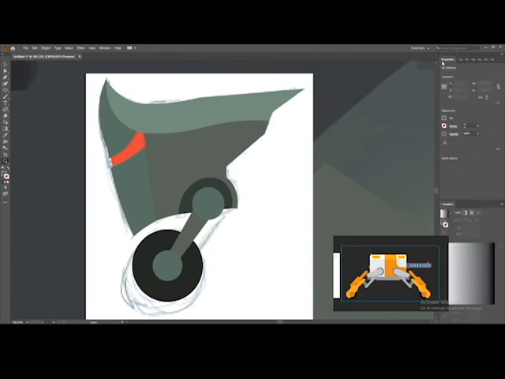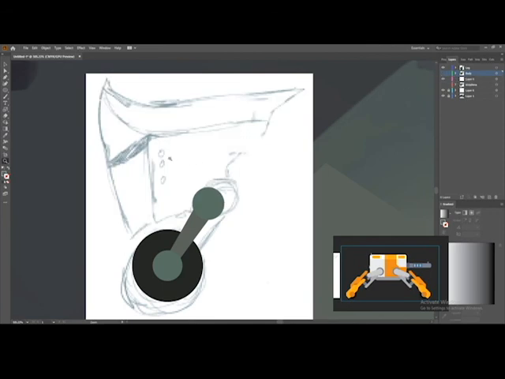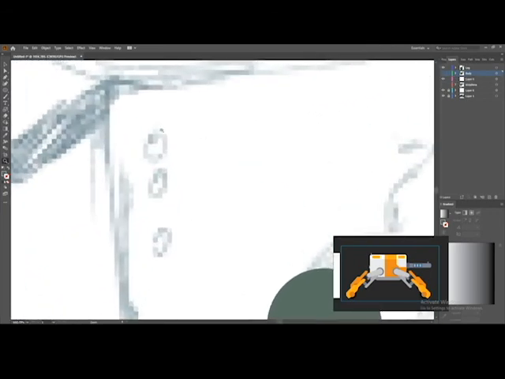So, last thing, let's get some details on this spray. So we have these bolts here. So probably I'm just going to show the basic idea of the bolts being there. Not going to actually draw the bolt heads.